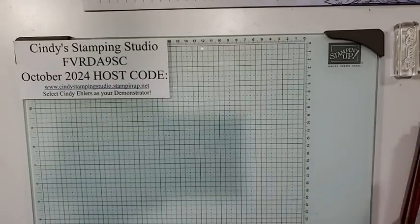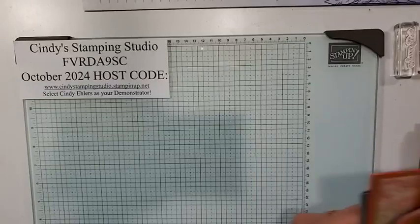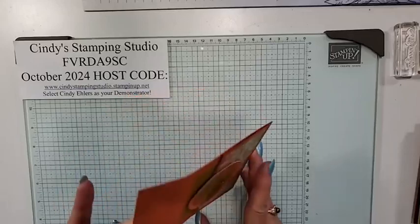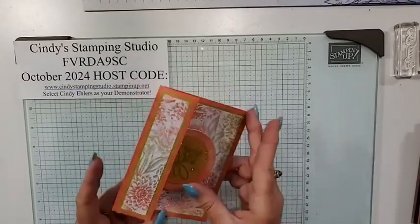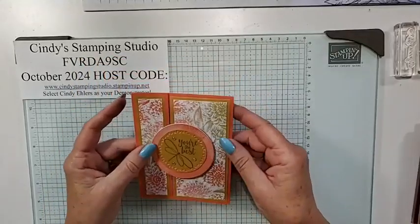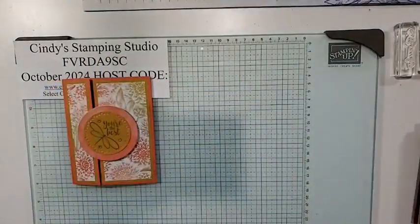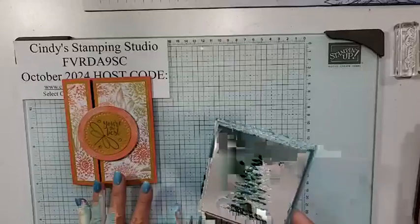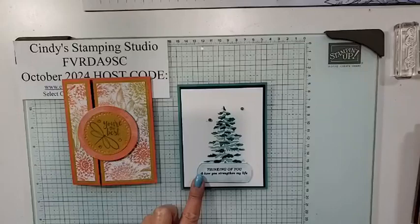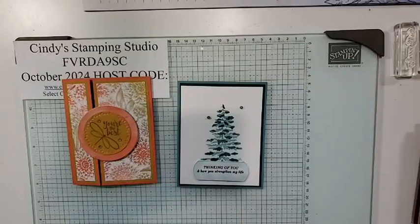Okay, I received some beautiful cards in the mail. I got this card from Cheryl Merzinick. It's a fancy fold, nice and simple, and very pretty. I didn't receive this one in the mail, but I wanted to make a sample of our October technique, stamping with masks. So I made this one. We're not making this card, but I had to practice. So that's my practice card.